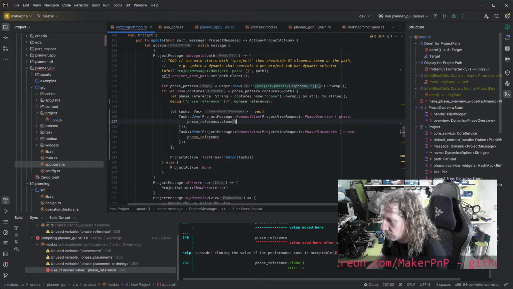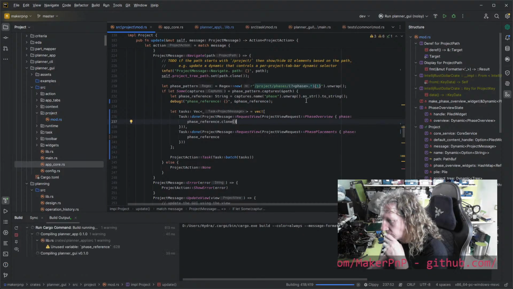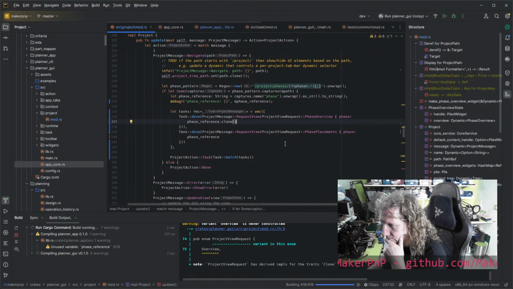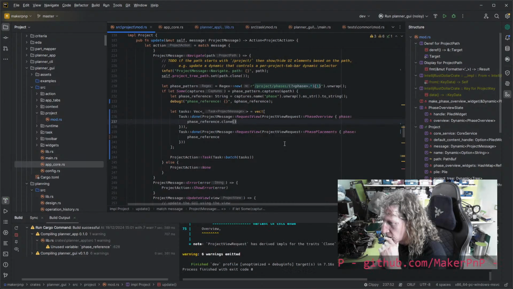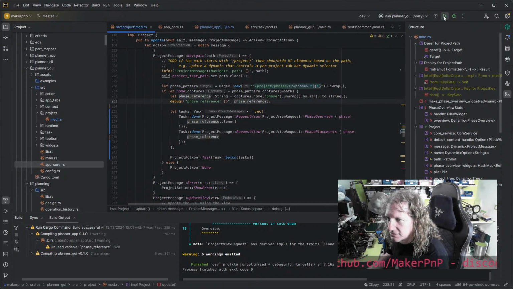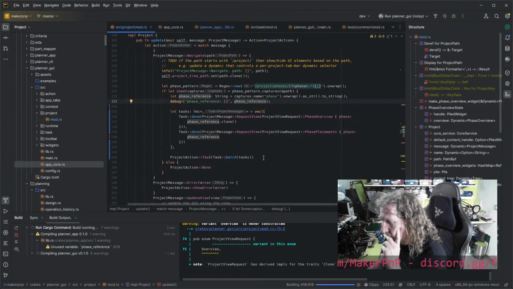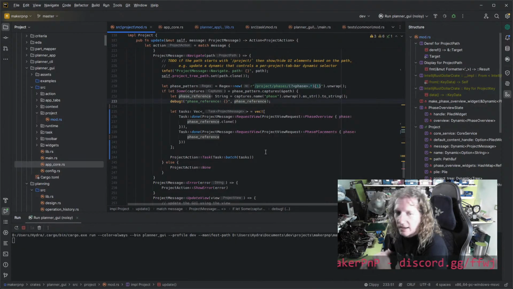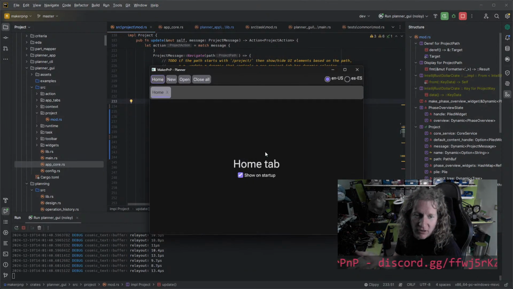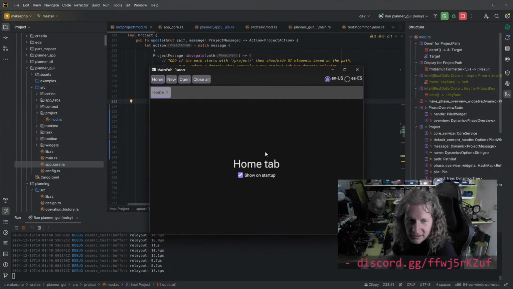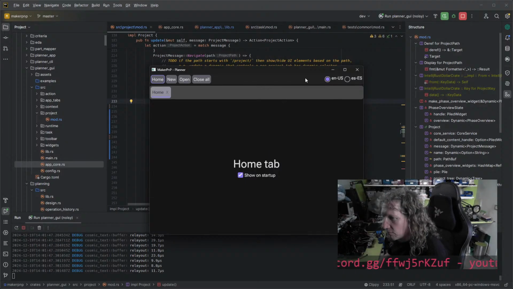Okay. Sure. Maybe we don't need that then. Let's just run it. It's kind of weird. Okay, so now we're going to look and see if both of those two tasks get emitted and we receive them and it shows us stuff.